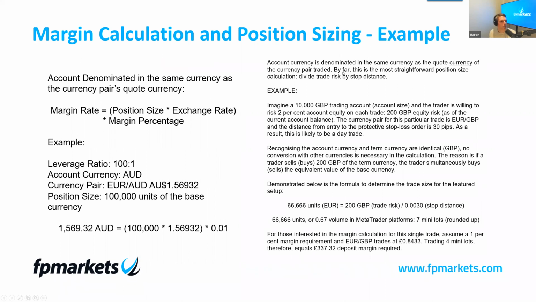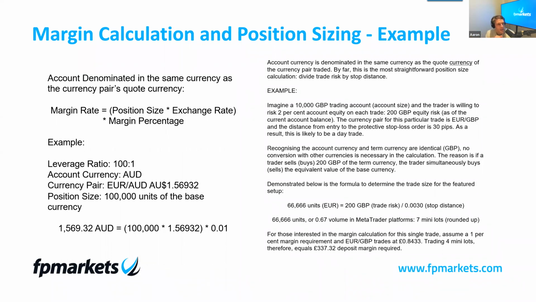So as a very basic example, as I said, straightforward position size, all this really requires is dividing the trade risk. Trade risk is what? Trade risk is how much we are risking on our position by the stop distance. Now, quick point, stop distance has to be applied in terms of pips. So in the FX markets, 1 pip represents 0.0001 for most currency pairs. That's priced to the 5th decimal place. Now, for Japanese yen-based pairs, of course, that's to the 3rd decimal place, or 2nd decimal place, depending on what broker you are, because sometimes for the major FX currency pairs, euro, Aussie dollar, it's priced to 4 or 5 decimal places. For Japanese yen pairs, it's sometimes priced to 2 or 3.